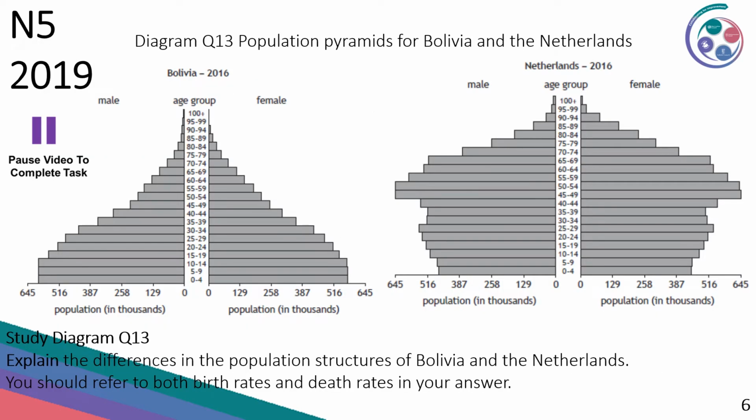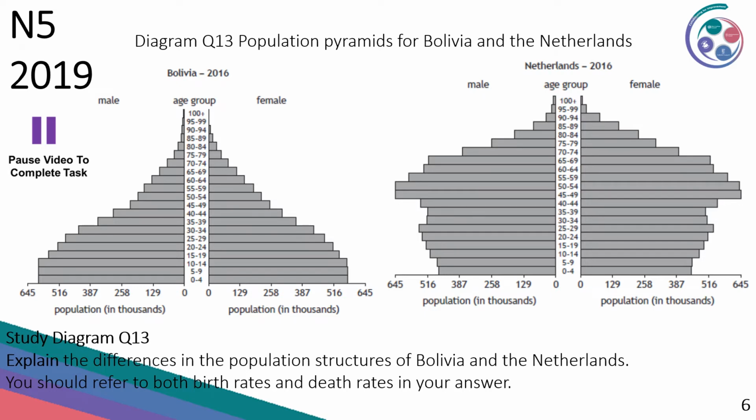So here is a question. You may want to pause it here and attempt it yourself, and then we can check it in the next slide. And it says explain the difference in the population structures of Bolivia and the Netherlands. You should refer to both birth and death rates in your answer. Now, if you don't refer to both birth and death rates, you will not get full marks.